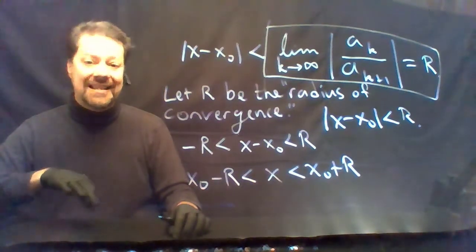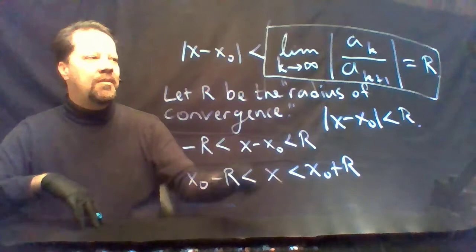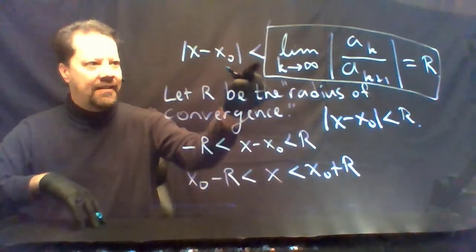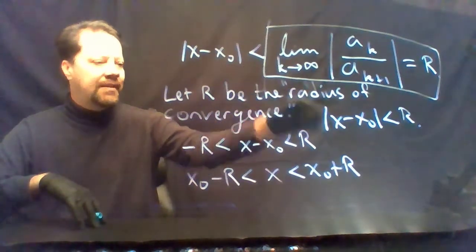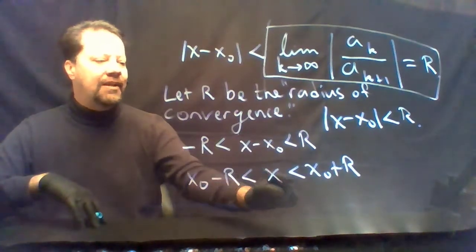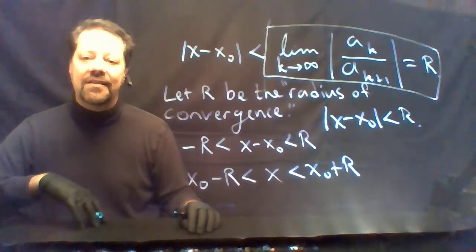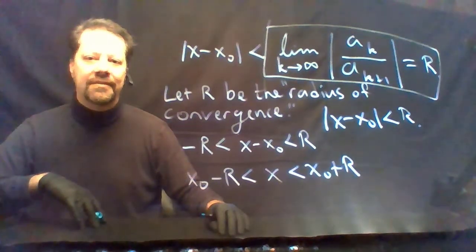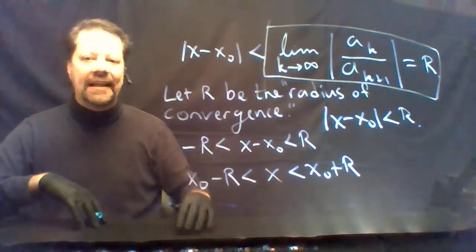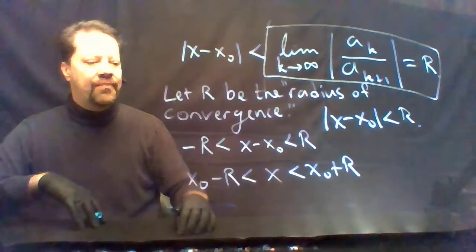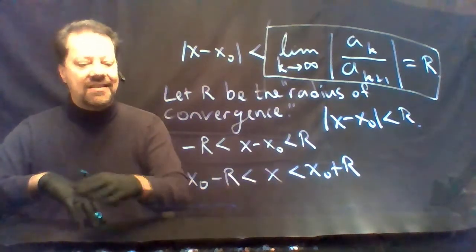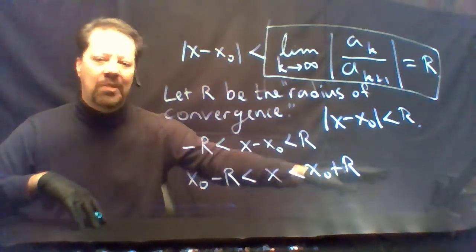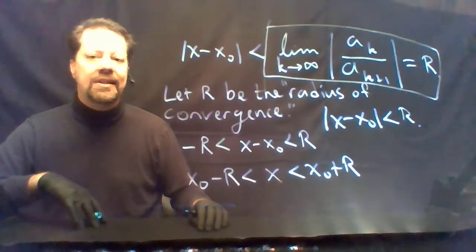Why won't it be exactly the interval of convergence? Because the ratio test fails when you get equality with 1. So when we have equality up here or equality down here, the ratio test fails under those conditions and tells us precisely nothing about convergence or divergence. If the inequality is the other way, we get divergence according to the ratio test. So points less than x naught minus r and points x bigger than x naught plus r will be points where the power series diverges.